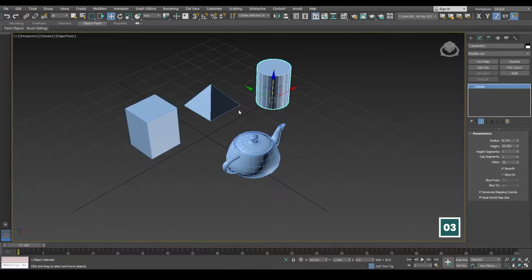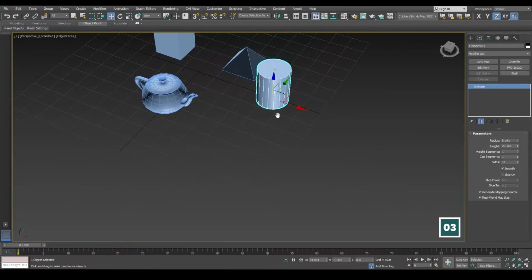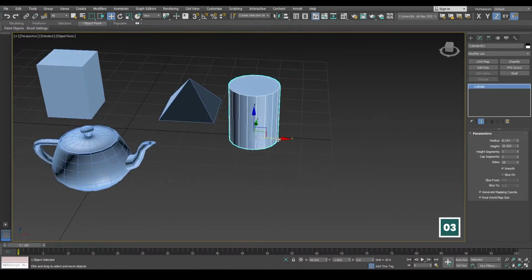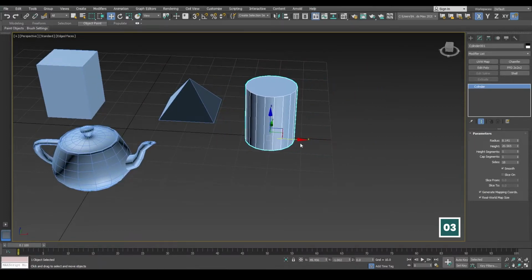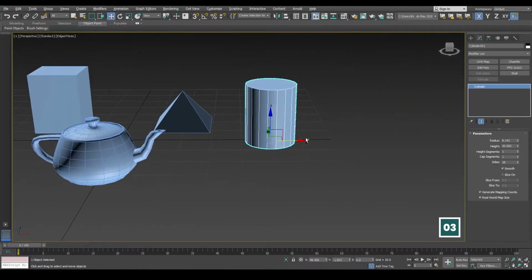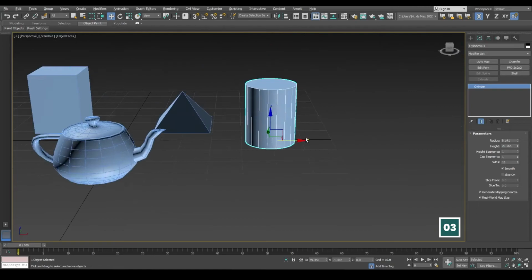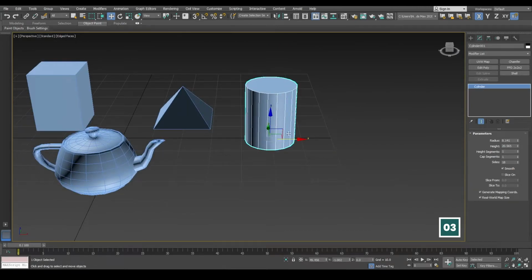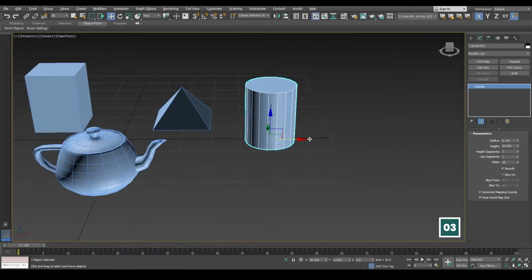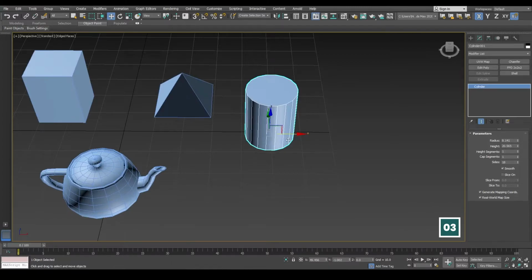Let us click on the cylinder and now I can change the position of the cylinder as well. In the move tool, you can change the position of the cylinder only on one axis by clicking on the arrows.